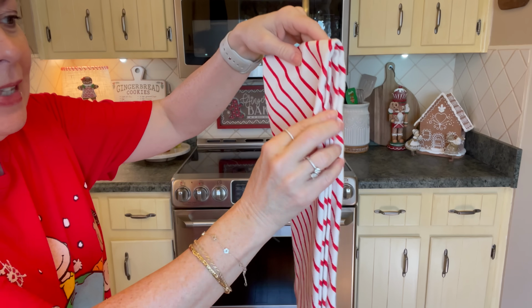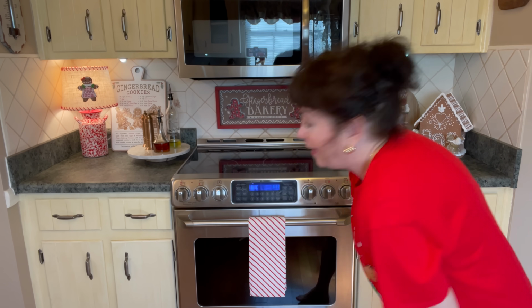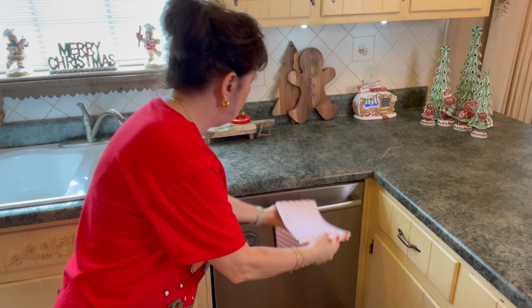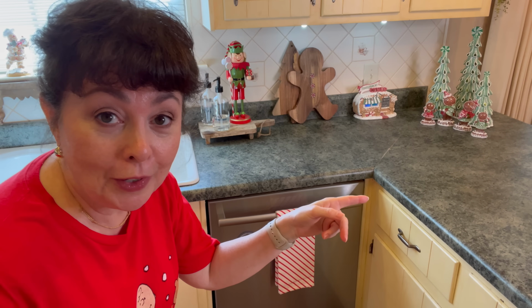Okay. Now let's go to that little island peninsula that I have in here. I almost forgot, I want to add these. These came from the Wonder Shop at Target this year. I'm gonna put this right in the center. I think that adds such a festive flair to that. And I'm gonna put another one right here on the dishwasher.